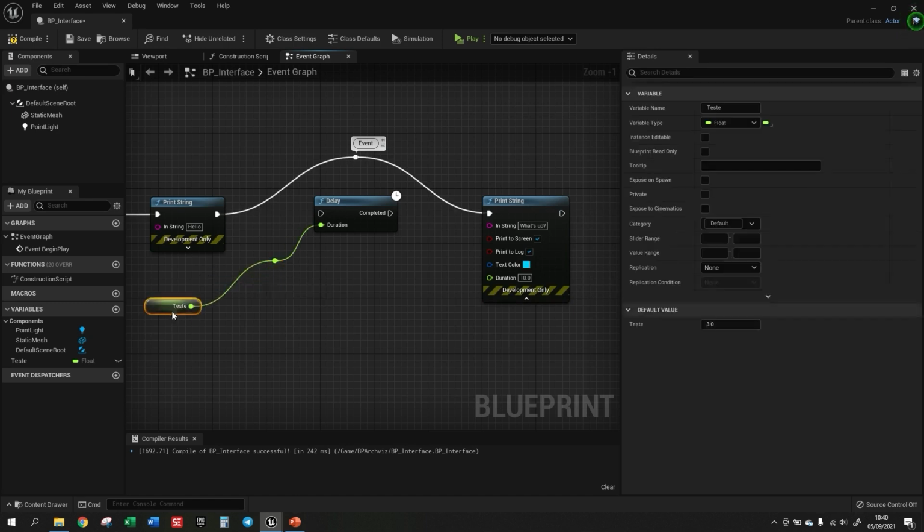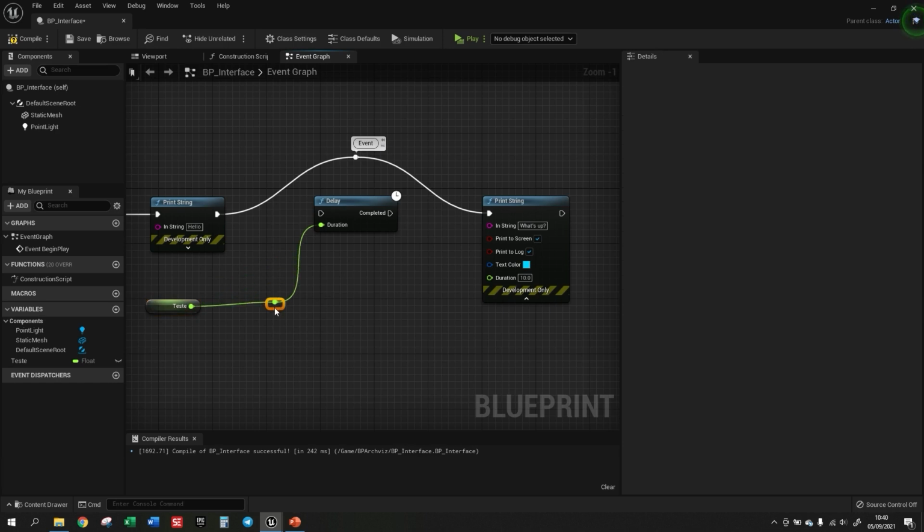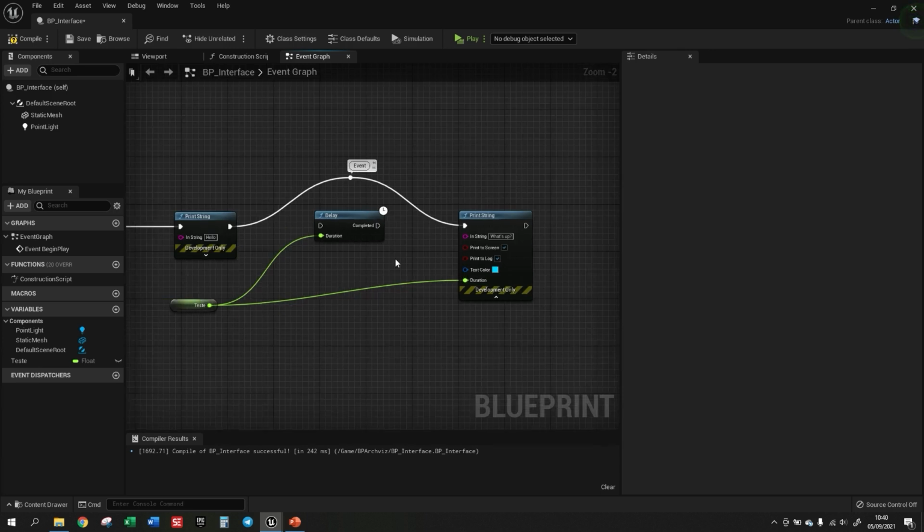So let's suppose I want to create another reroute node, and I want this variable to control the delay and the duration of the print string. So I can drag it up to here. So we have much better organization. Now, if I delete it, what's going to happen? Well, it deletes everything. And now this effect here, what do you think? It's the same thing, doing exactly the same thing, but it's just not using the reroute.